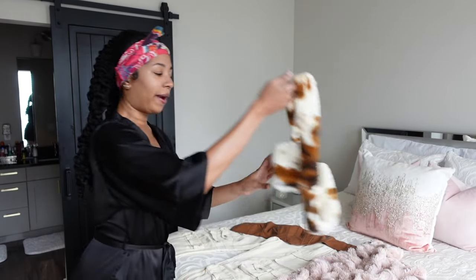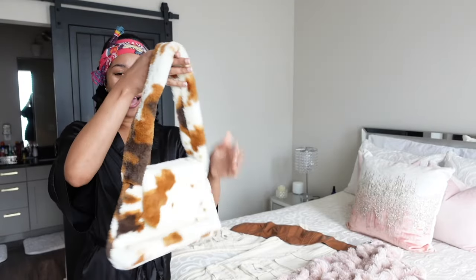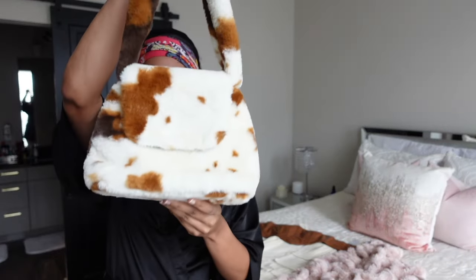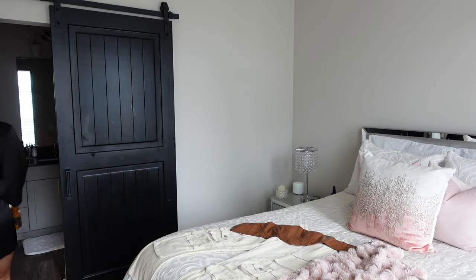And then I'm wearing this little fur bag. Isn't this so cute? This is actually from Wally World. This is from Walmart. I got it last year. I have a jacket that matches this exactly. So I had the jacket first that I had picked up from a little boutique. And then I went into Walmart and I was like, oh my God, that print. Let me show y'all the jacket because it's really unbelievable.